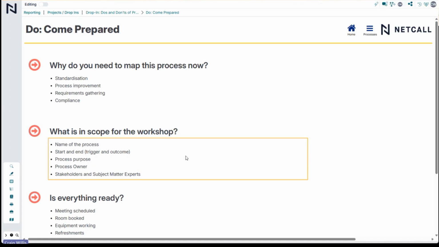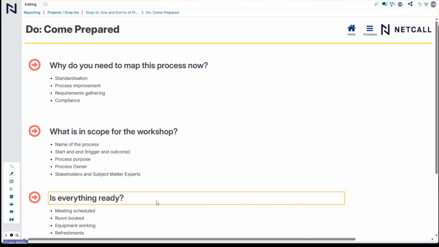I've found personally that 8 to 10 people in a workshop is kind of the ultimate optimal number. Any more than that, and it starts to get much more difficult to manage. Not impossible, but it becomes much more difficult to manage. So sometimes, if you've got a big group of stakeholders and SMEs, you then have to think carefully about who you're going to invite. The last bit I've got down there is have you got everything ready?